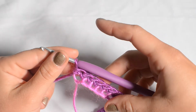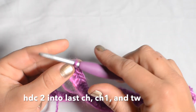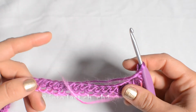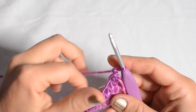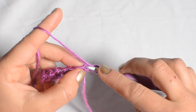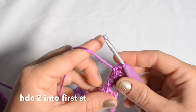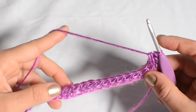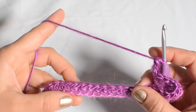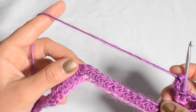When you get to the end of the row, make sure you do 2 half double crochets into that last stitch, chain 1 and turn your work. Going back in the other direction, we're just going to continue this 1 row repeat. So we always start and end our rows with 2 half double crochet into that first or last stitch, and then do 10 half double crochets followed by your decrease, crochet 3 together, followed by 10 half double crochet, and then your increase at the peak with 3 in 1.